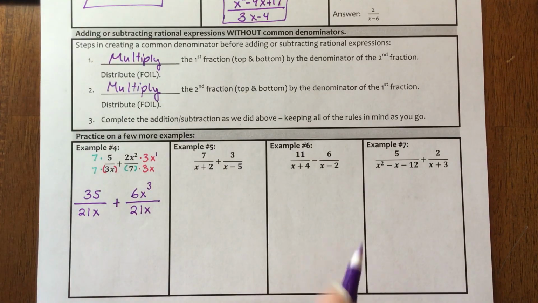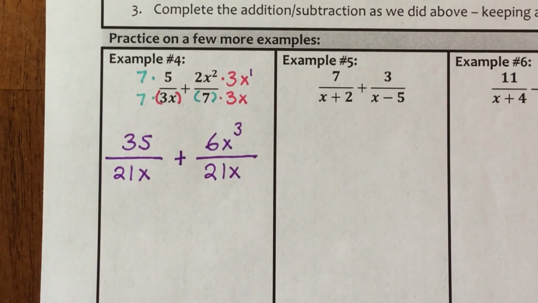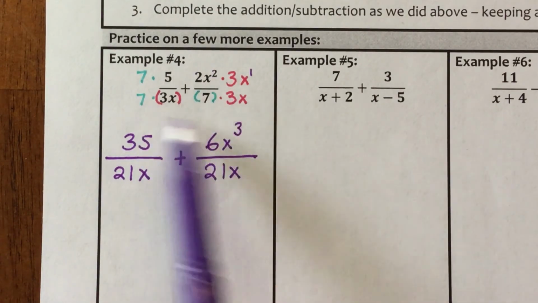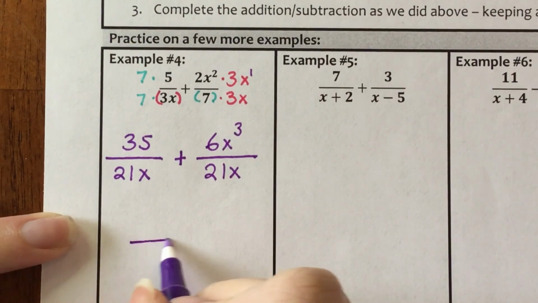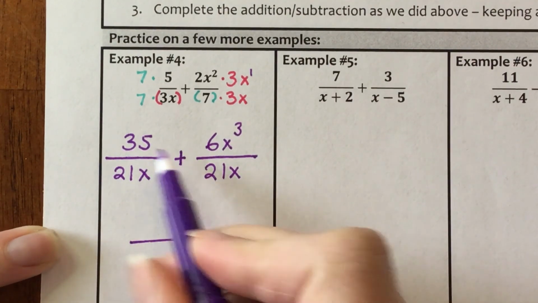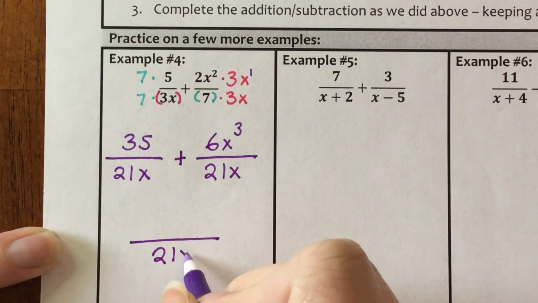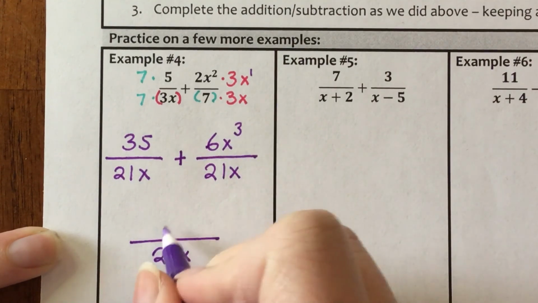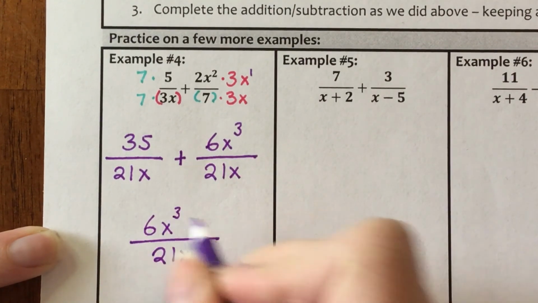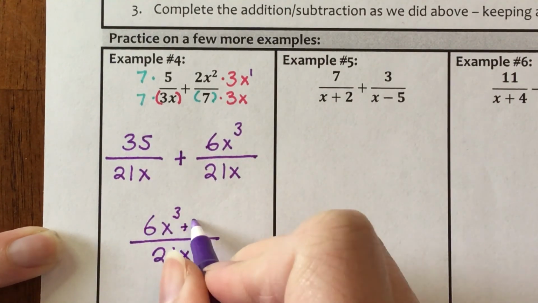Now, I know that you could simplify both of those fractions, but then we would just end up with what we started with, and that's the opposite of what we want. We want to be able to combine this stuff together. So now that we have a common denominator, we're going to actually add, combining like terms on the top if there are any, and of course when we add and subtract, we keep the denominator. All right, put everything in standard form, so our biggest exponent is a 3, 6x cubed. Nothing with an x squared, nothing with just an x, so plus 35 at the end.